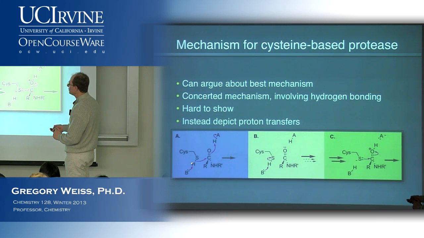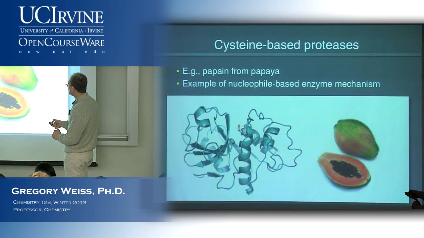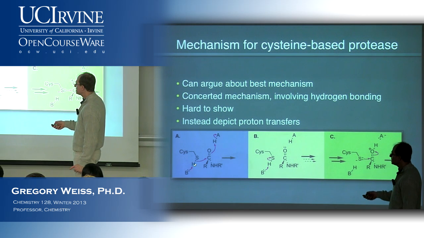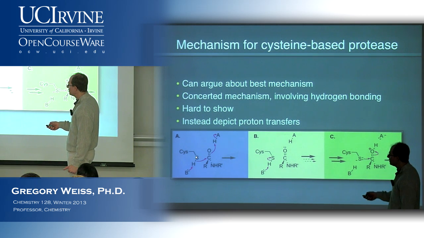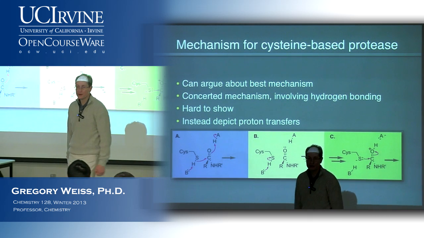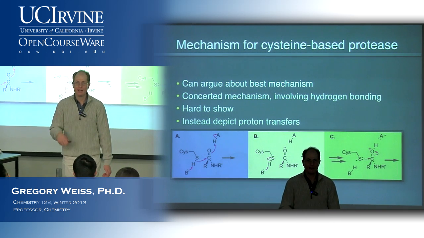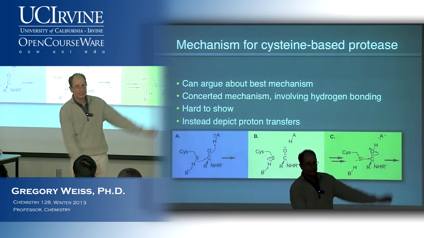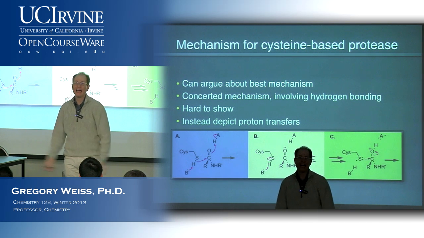Specifically, here's the nucleophilic thiol functionality of the cysteine in the active site. I don't think I pointed it out here, but here's the cysteine. That's the business end of the molecule in its active site. And in a concerted mechanism, the cysteine is simultaneously deprotonated to attack nucleophilically the amide bond, and then this amide bond carbonyl gets protonated by an acid residue that hovers above the carbonyl of the amide bond. This happens in one fell swoop, from nucleophile to protonation, all at once.